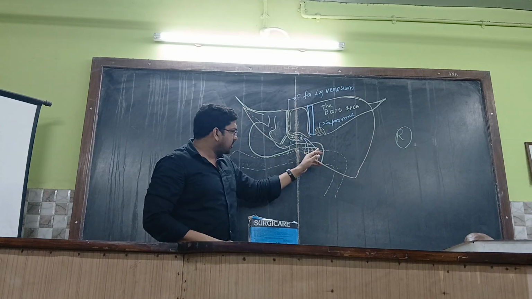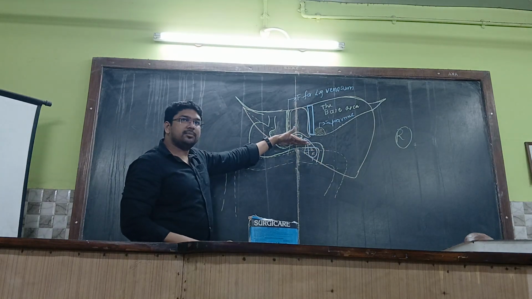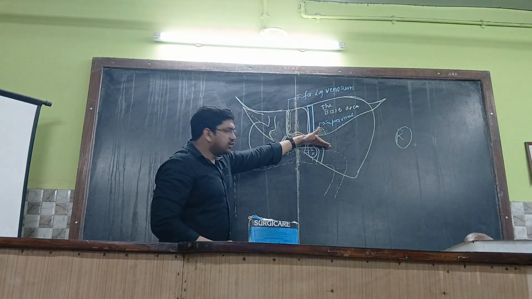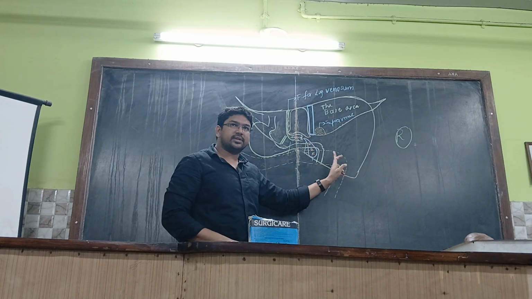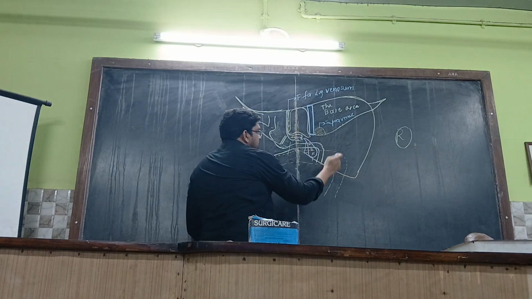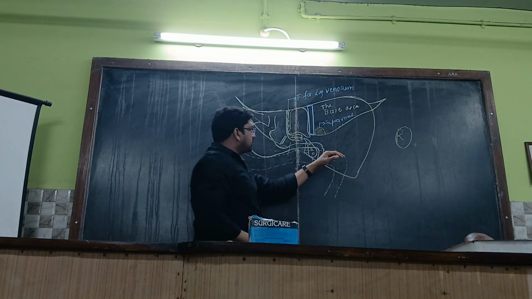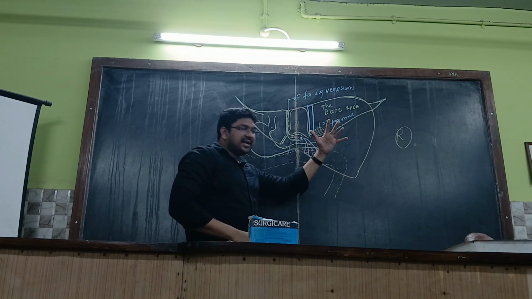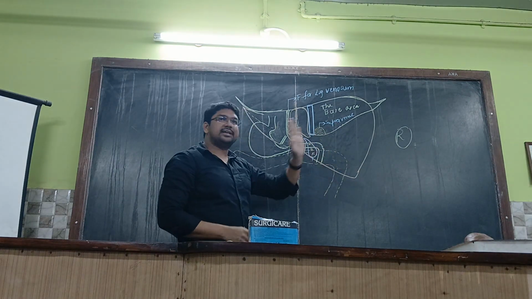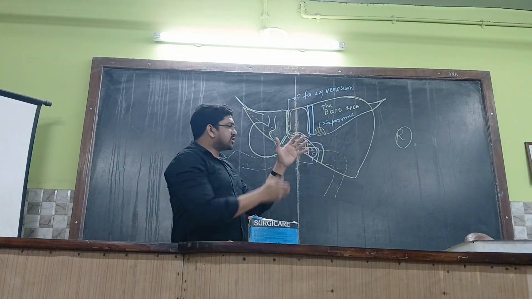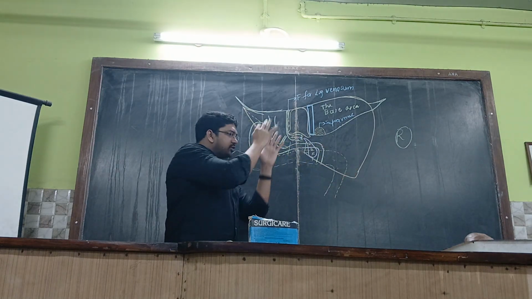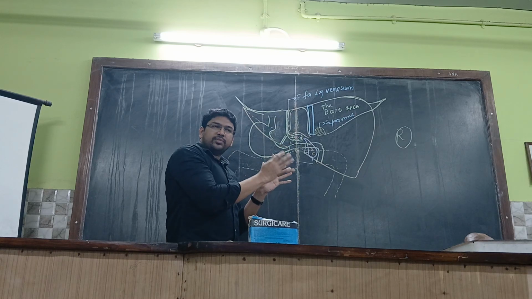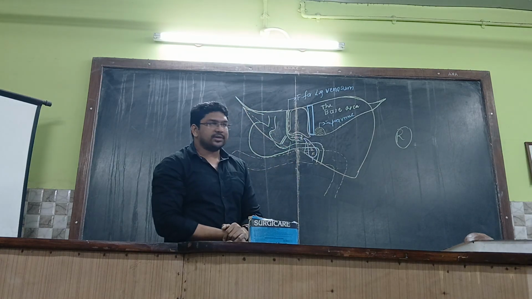So the duodenum is just below that. Here are the stomach and duodenum, and below that is the transverse colon. Here the duodenum above and the right colic flexure over here. Getting it or not? Just behind the colon and the stomach there will be kidneys. We have seen the stomach and the peritoneum with the transverse colon. So these are lying in the anterior aspect and kidneys will be lying on the posterior aspect, right?